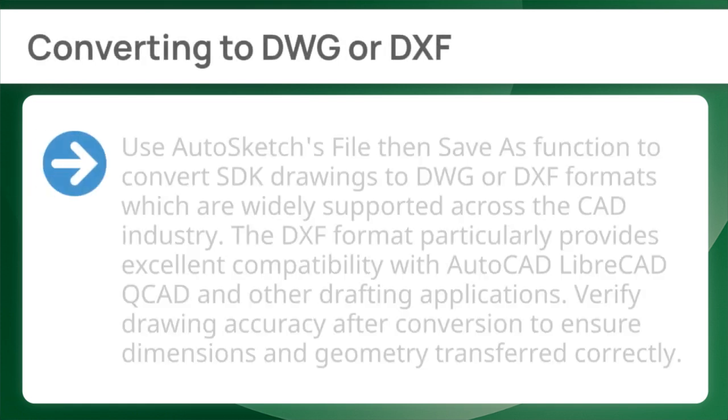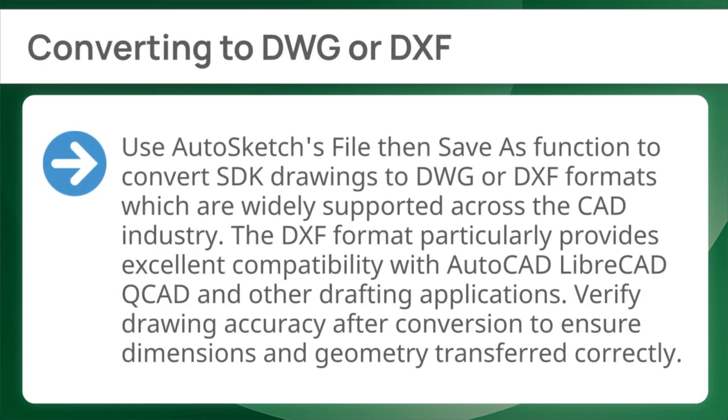Next, converting to DWG or DXF. Use AutoSketch's File then Save as function to convert SDK drawings to DWG or DXF formats, which are widely supported across the CAD industry. The DXF format particularly provides excellent compatibility with AutoCAD, LibreCAD, QCAD, and other drafting applications. Verify drawing accuracy after conversion to ensure dimensions and geometry transferred correctly.